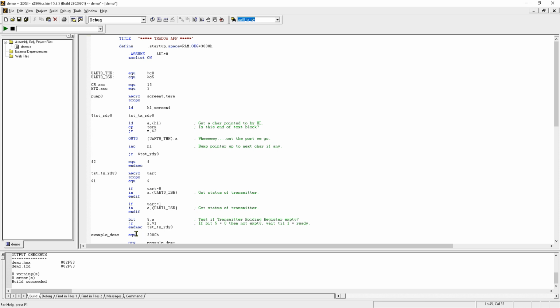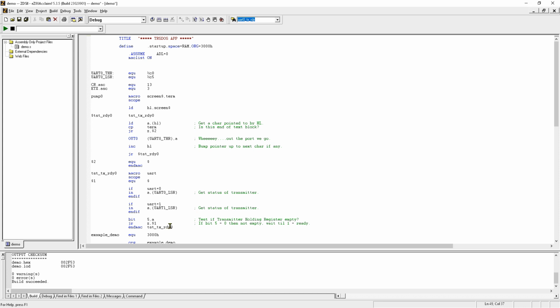So we're still going to test once we input the value into the accumulator from this port. We're still going to be testing bit 5. Doesn't matter whether it's UART 0 or UART 1. We're still going to be branching back here if the UART is not ready.